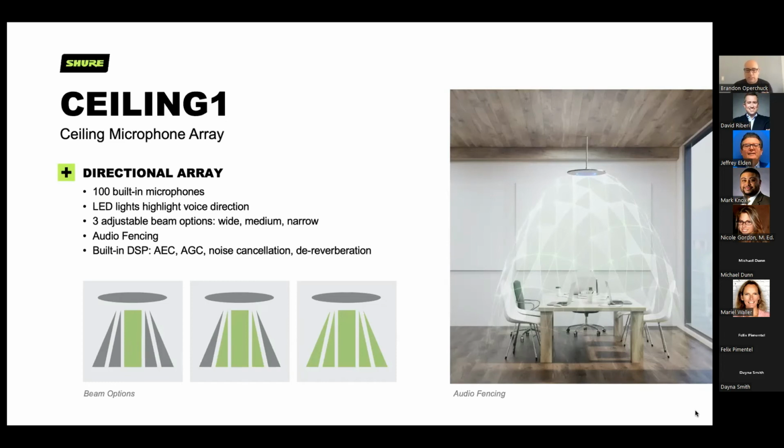You're going to put this ceiling microphone above you, and it's going to take the information that it hears in the center, and the information that it hears on the outside, and it's going to subtract what it hears on the outside from what it hears on the inside. So it's going to eliminate outside conversations and outside noise by giving it a subtractive quality. What it hears farther away is going to be deleted from what's actually going down the microphone pipe and then eventually to your codec. This is pretty darn good.